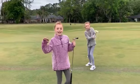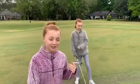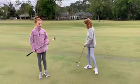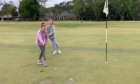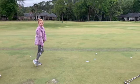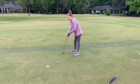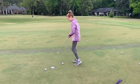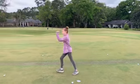A ball in, because then I can tie with Eva, and then we'll have a tiebreaker to see who wins. So yeah, I'm a little tired because there's sand everywhere. Let's do this. Okay, I'm gonna go with this one right here. Oh, okay. So that's gonna make it. But I still have three more tries. Almost. Almost in. Almost. Yay! Yes. Okay, so one more.